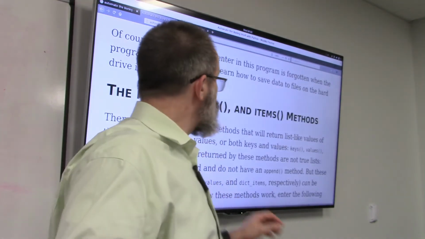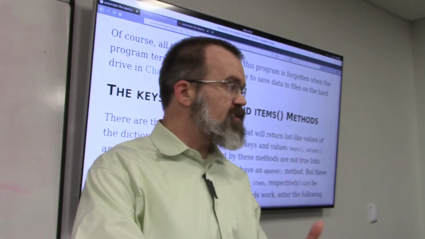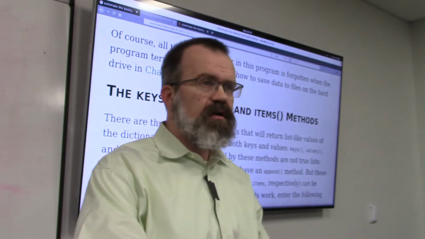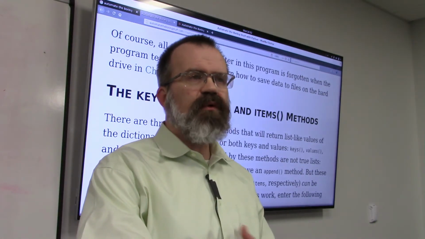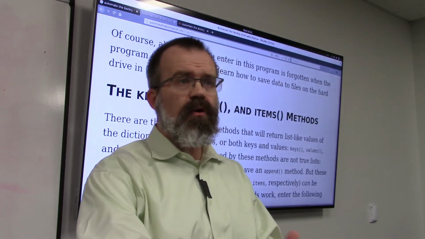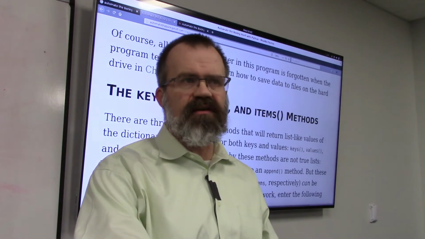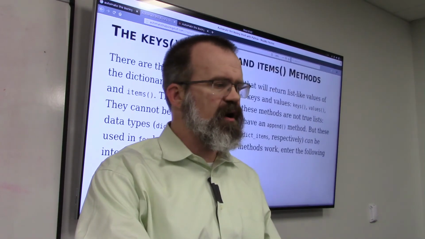So now that we've talked a little bit about how to add keys and values to dictionaries, there are a few methods that make it a lot easier to use dictionaries. For example, if you didn't already know the key or query your user for the key, you might want to get a list of all the keys in your dictionary.